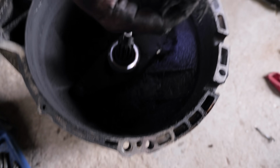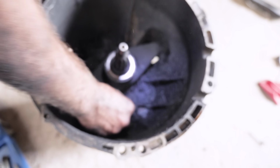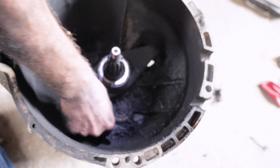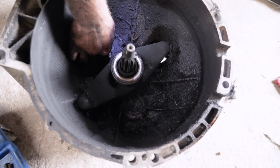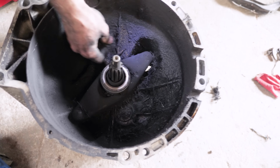Crispy. I don't think I've ever seen one that bad. That's a lot of chunks of clutch. That's like game over right there. Yeah. That looks like a nest, like a blanket. Yeah, a blanket of clutch pieces.